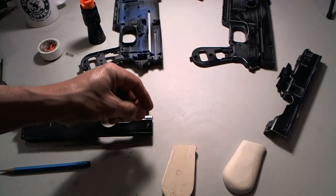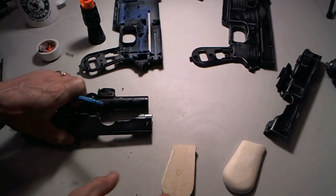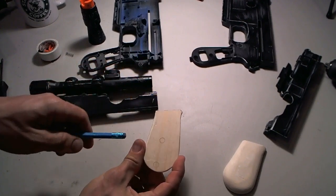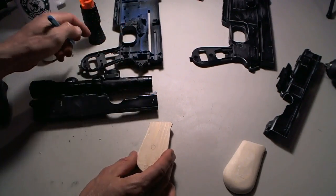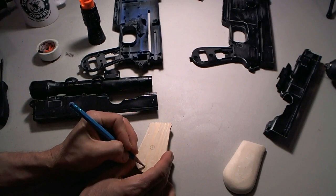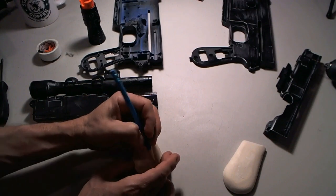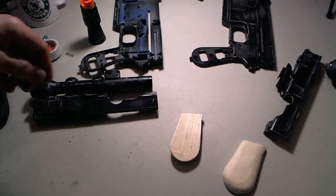So what I'm going to do next is pencil in where I drew those circles, and pencil in a rough center point on those. It doesn't need to be an exact science on this part, because the assembly on these guns is pretty forgiving where the screw holes are. So I'm just going to eyeball the center of the circles here. Draw crosshairs to give me a good center point to drill that out.